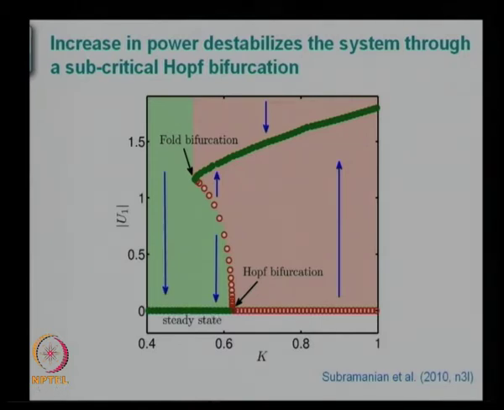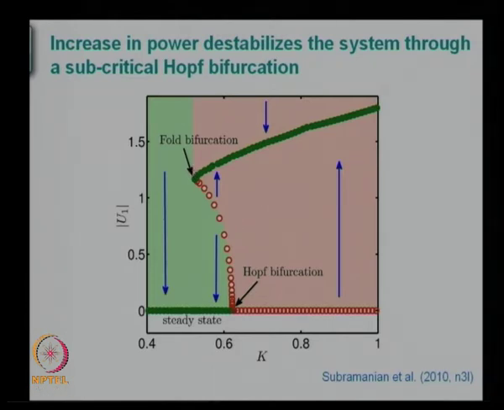So in the language of dynamical systems people, this point is the loss of linear stability. So linear stability will predict this. There are actually solutions here, but they are unstable. You can have a steady solution, but it doesn't exist in practice, because beyond this heat of power any small disturbance will become unstable. So this point can be thought of as the loss of linear stability, and this point is called the fold point.